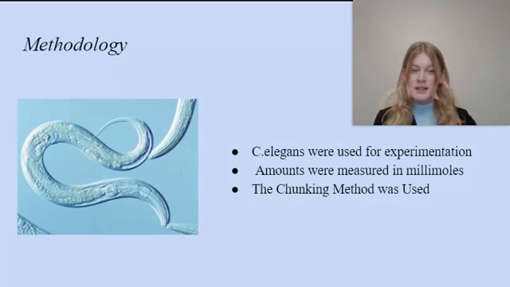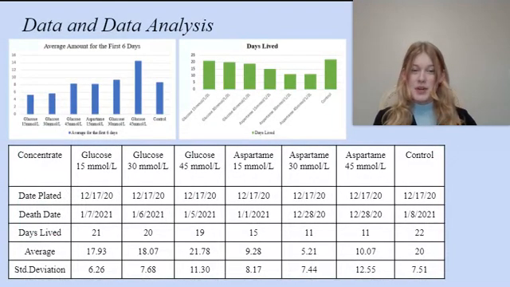For 2 weeks, I looked at them under the microscope and recorded how many I saw. I also looked at them every day to see if they were still alive, and I recorded the day the plate died. The results showed that the C. elegans on the control plate lived the longest out of all these groups, with a lifespan of 22 days. The worms on the glucose plates lived for 19 days, 21 days, and 20 days, respectively, for concentrations of 45 millimoles per liter, 30 millimoles per liter, and 15 millimoles per liter of glucose.